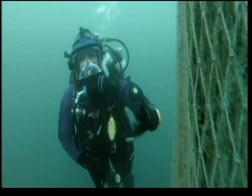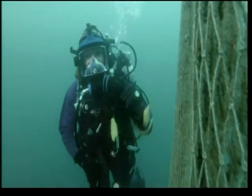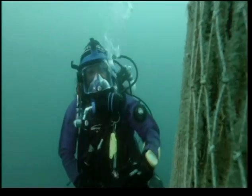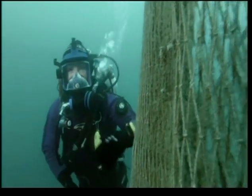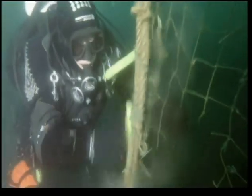That is my cue to get out of the water now. Mark's just about to cut the net, and we have no idea how quickly it's going to rise to the surface, so I just need to get out of here. Mark has about 20 minutes to cut the net free. If he doesn't complete the task and only weakens the net, it may break free and drift off to wreak havoc elsewhere. But as he perseveres, the net starts to shift.